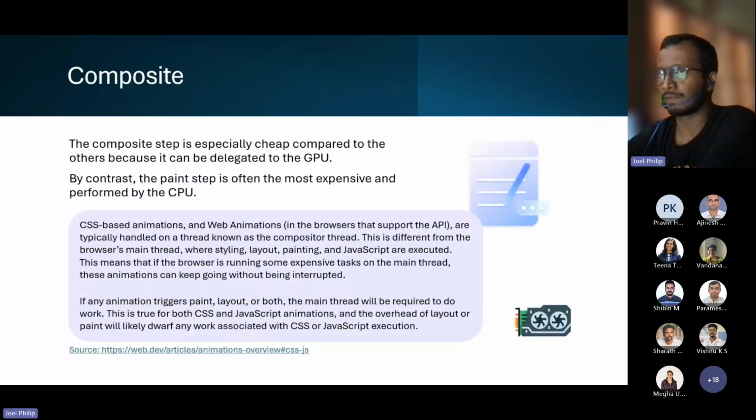We are focusing on this phase because if we focus on a certain set of properties, some of these animations can be delegated to the other system resources, the GPUs. So if you are modifying a property like opacity, then the GPU can take up the workload and reduce the impact on the main processor.